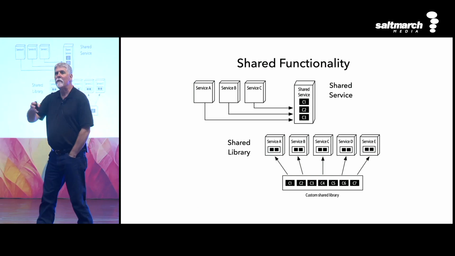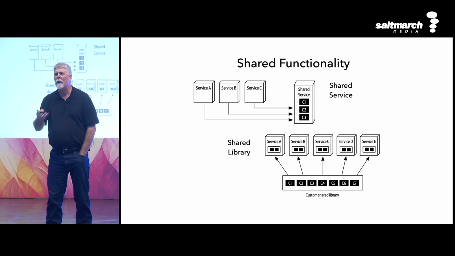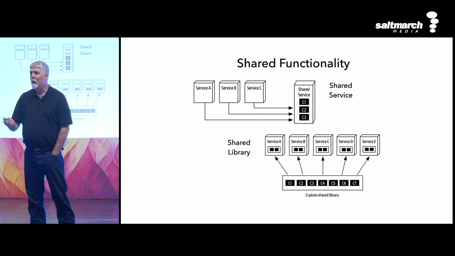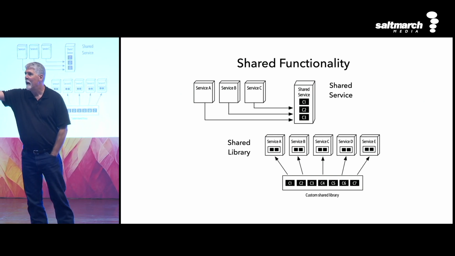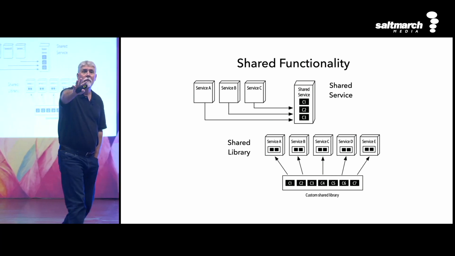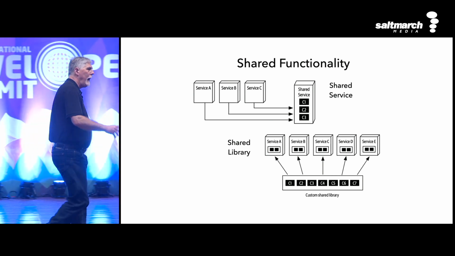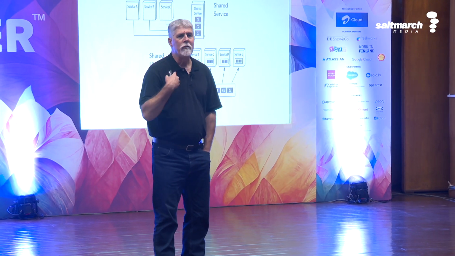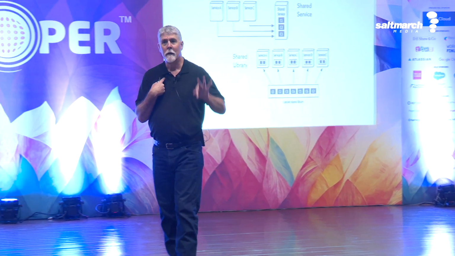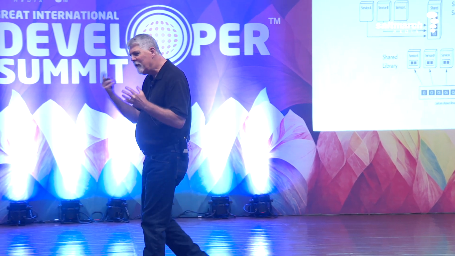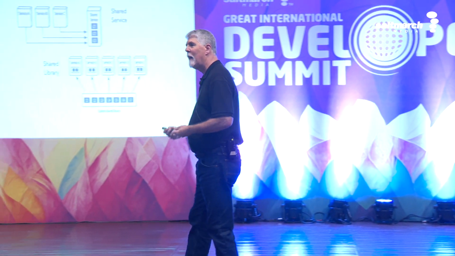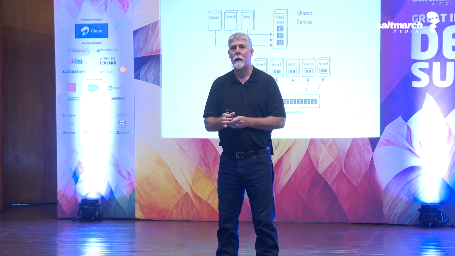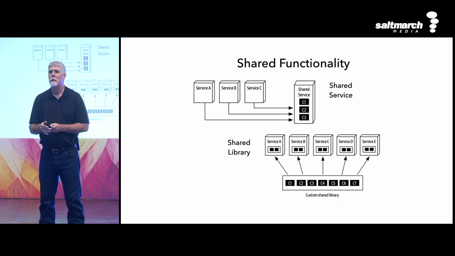Anyways, but fallacy number 9 pertains here because now I have to do all that version management and a lot of churn. What happens if this is Java, this is .NET, and we're doing some Perl code? How many versions of me do you need? 3. Yeah, so you can see there's trade-offs involved with this. Every one of these elements of distributed architecture have these kind of trade-offs. This is why it's hard.